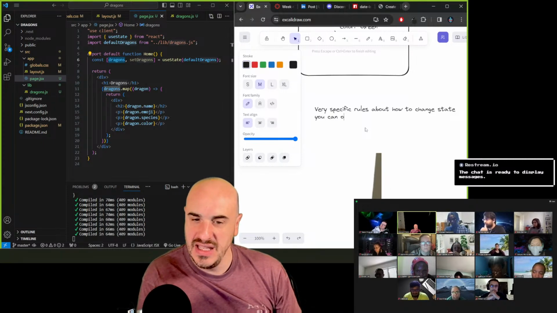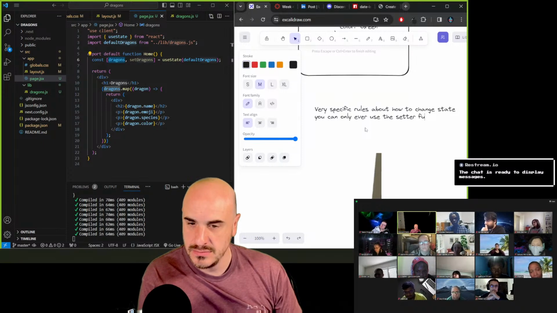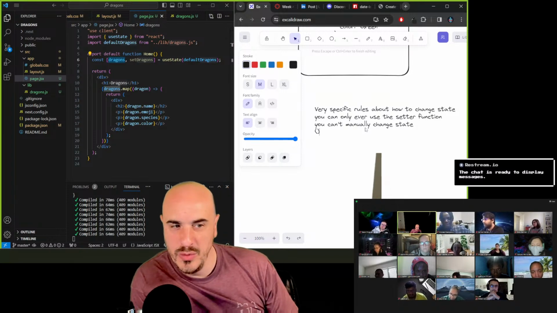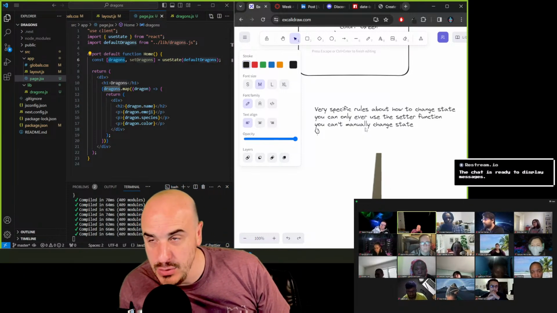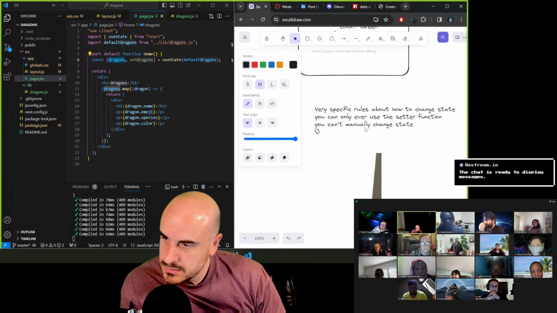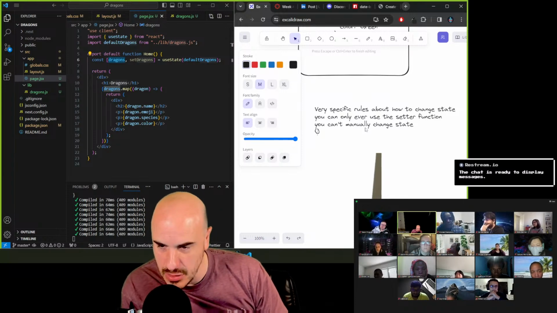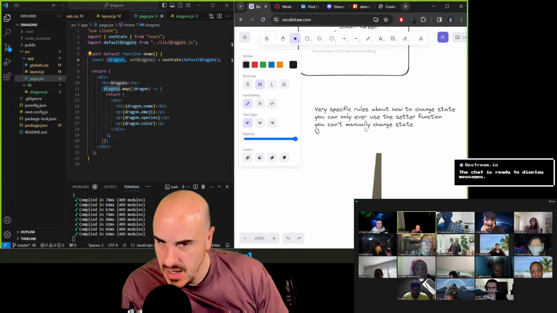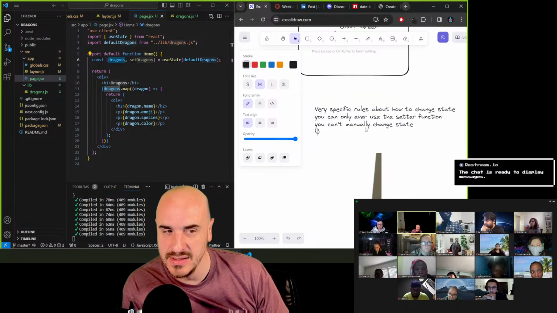You can only ever use the setter function. You can't manually change state. So what would be an example of me manually trying to mutate dragons? Think of dragons as just a normal JavaScript variable, an array even. How could I manually mutate dragons?